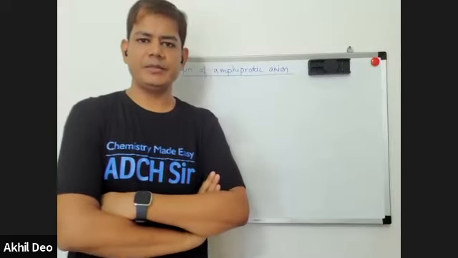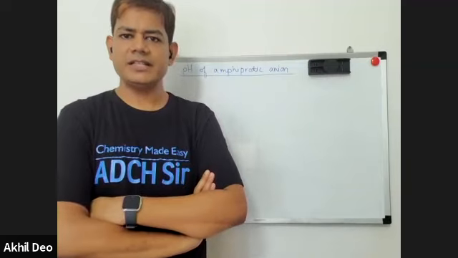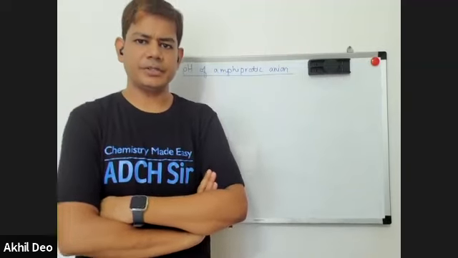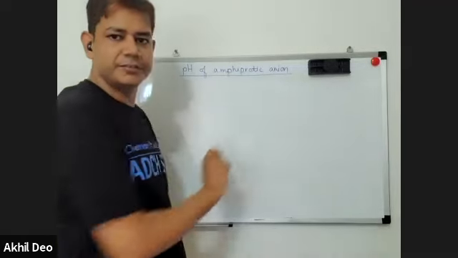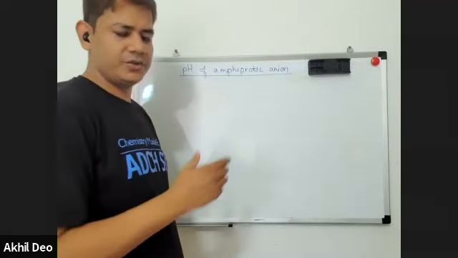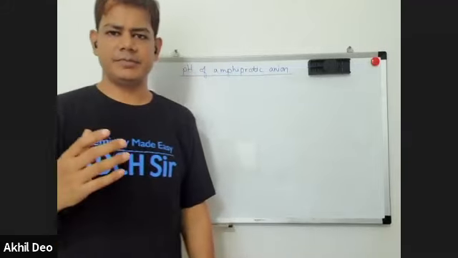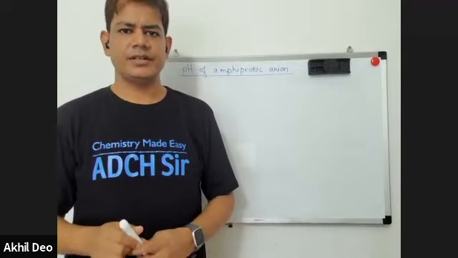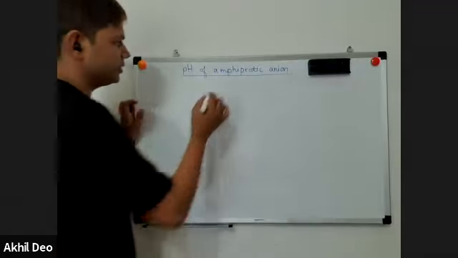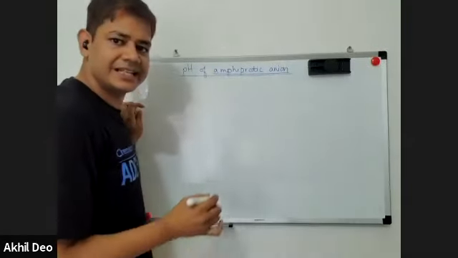Today we'll be discussing an important topic for JEE Advanced in ionic equilibrium: calculation of pH of an amphiprotic anion. This is another video in my series of videos in which I am taking up some important topics for revision for JEE Advanced. So today we'll be doing calculation of pH of an amphiprotic anion. What is an amphiprotic anion? Let us discuss that.